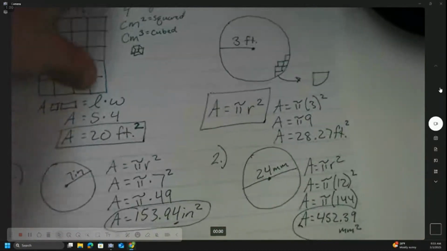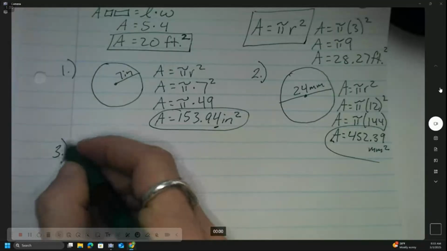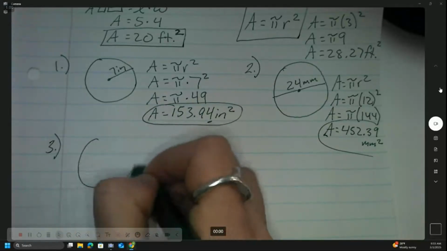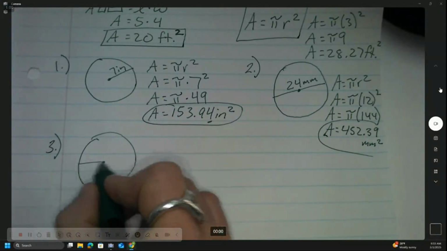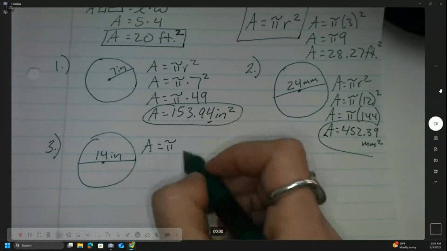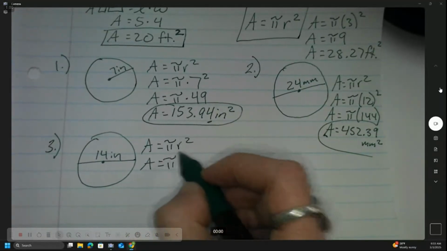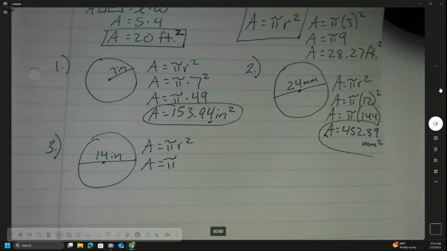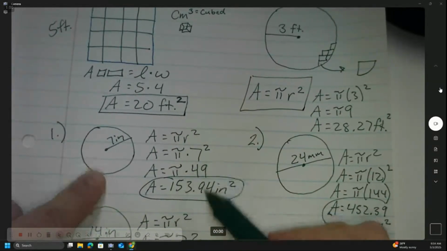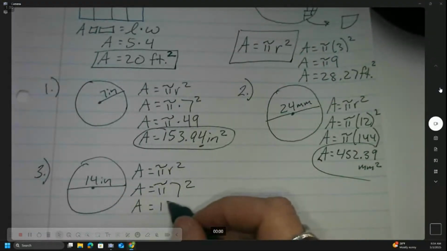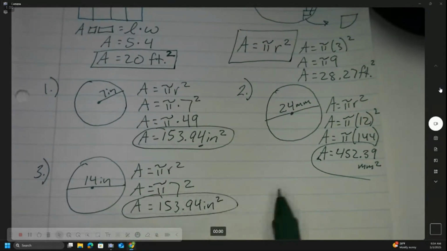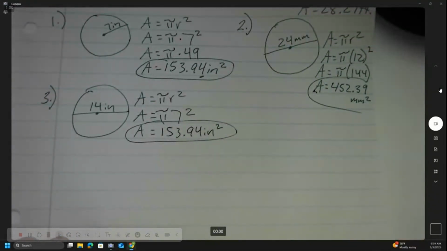Number 3. I want to make sure we're okay on the rounding. You might do all the math perfectly, but it's the rounding that might throw you off. Number 3, let's go ahead and draw another circle, and I'm going to say the diameter is 14 inches. Remember, we only need radius in the formula, pi r squared. Area equals pi times what's half of the diameter, 14. That would be 7. Hey, it looks like something similar that we've had up here. Okay? So make sure you can make those connections. Okay, make those connections and don't give yourself extra work to do, because that's definitely going to happen.